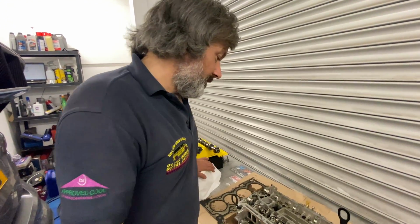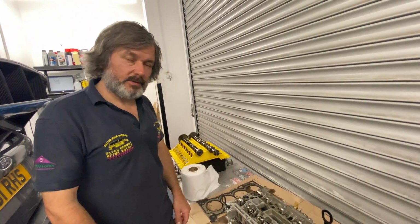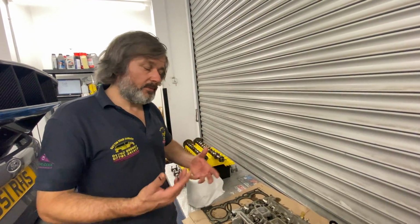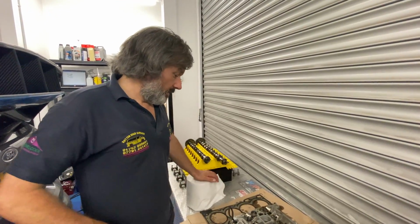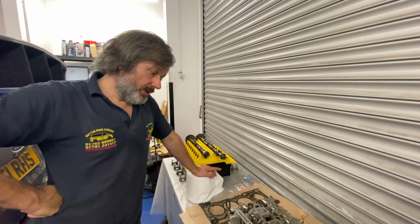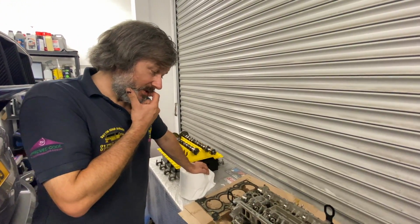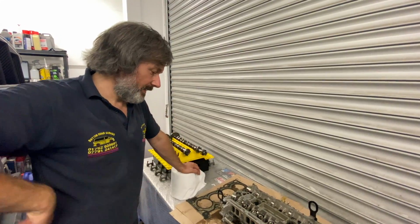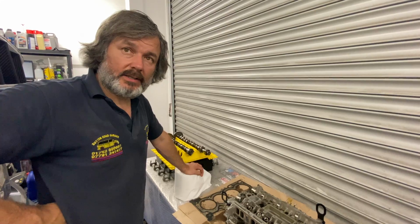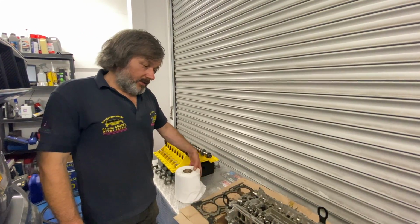So at the moment the valves are still in there. There's no point tipping the head up, it's just 16 valves at the end of the day, isn't it? So we'll whip all those valves out, get them all cleaned up on the old wheel, re-lap them in, and that job's done. We'll flat edge the head to see what it's like. To be honest, the car's done 19,000 miles. It's just been back to the dealer. Although you can't trust anything they do, they can't even seal the front cover, can they? So it would make sense for us to get that checked.